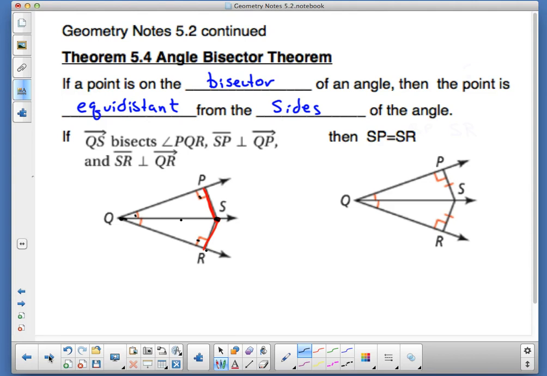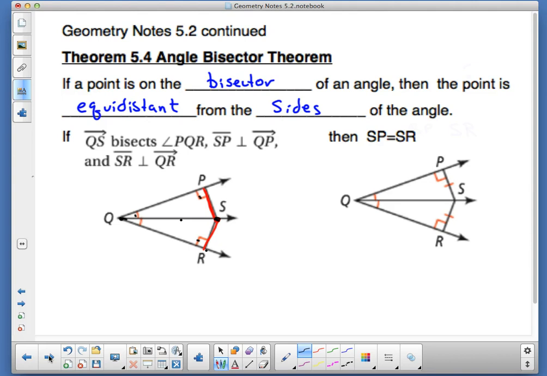Okay, now people are looking at me glazed over and saying, Bloom, you said no more proofs. No, I'm just using stuff we already know about this diagram. Although we know all this, we know those two triangles are congruent and corresponding parts of the two triangles are congruent, we now know a new property. We're talking about angle bisector.